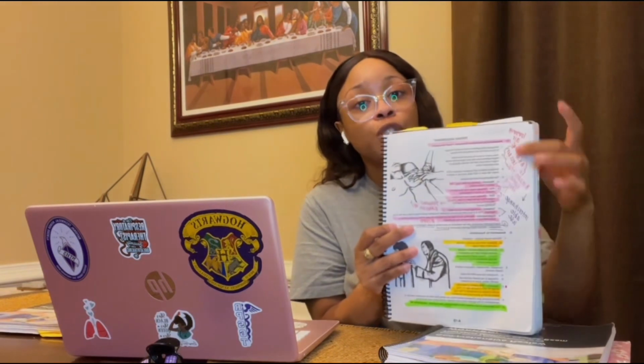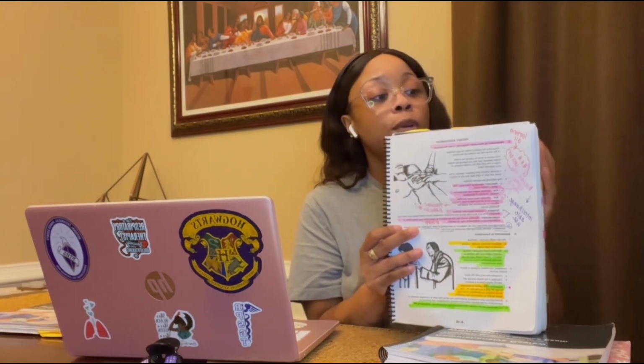And then just write notes on the side. When I tell y'all, this book is so marked up from just me taking notes, highlighting, and making sure that I understand the terminology in here. You could tell somebody been studying this book. And that's why I said don't look at it as, it's a lot of material, it's this, that, and the third. You just have to study in order to understand.